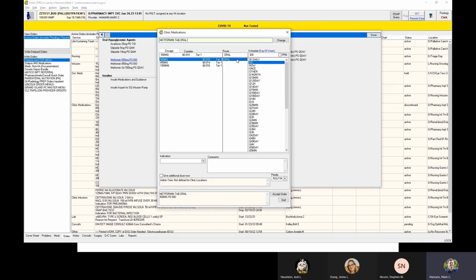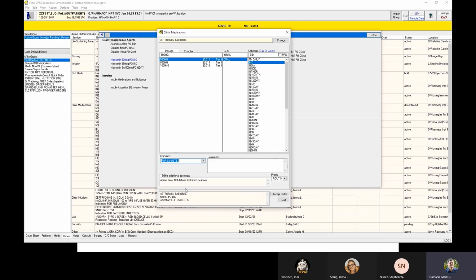The next pop-up is the actual medication order. You can see the dosage medication here is 500 milligrams oral twice a day. So everything is filled out. I do have to fill out this indication field now. That is a requirement. There's only one in the drop-down box, and I can say for diabetes. You can also free text in this box if there was a different indication.